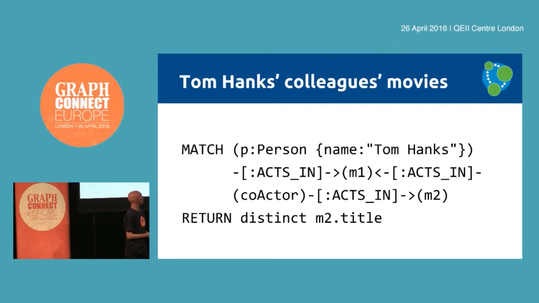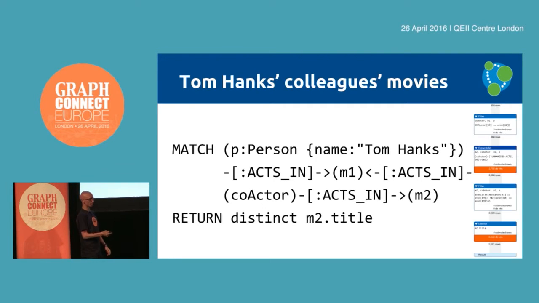So if we go on to the next one, now instead of counting the movies, we actually want to get the distinct ones, and there might be multiple movies that they've worked in together, and that could absolutely be a valid query to do. So it could be that you go, I want to find the movies they've worked together. Here we're saying I want to get just the unique ones, and so we might write our query like this, and we use a distinct. Sorry, hang on, I've badly explained this.